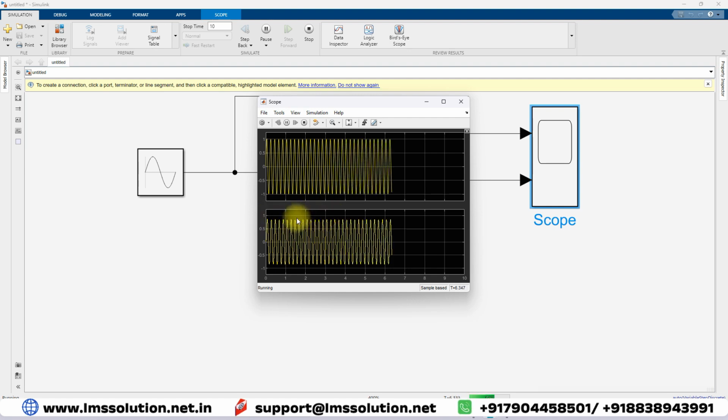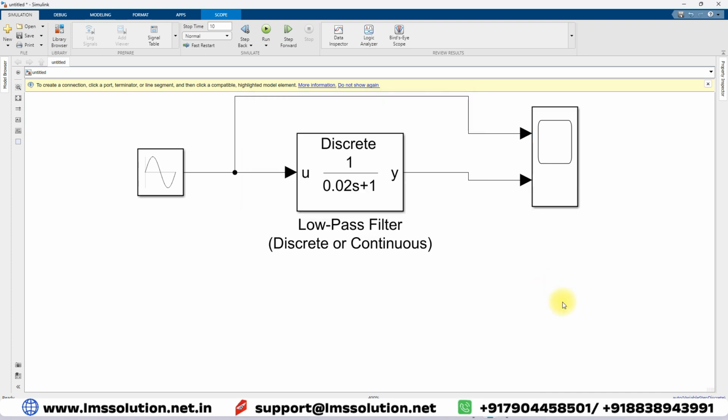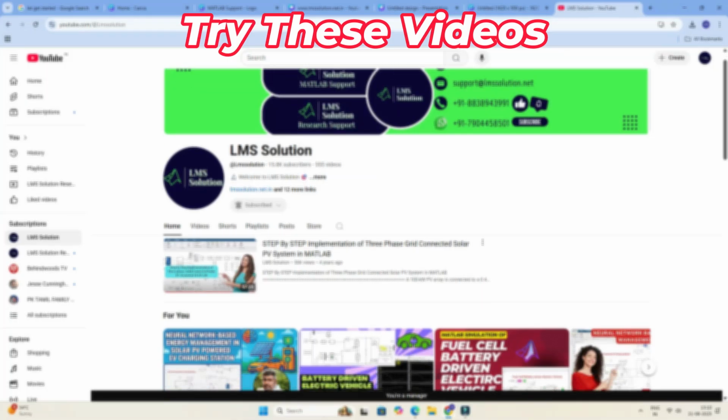This low pass filter allows frequencies up to 50 Hz. At 50 Hz and above, it won't allow the signal through. You will get the output, but the amplitude will be nearer to 0 only. You cannot do any analysis by using this low pass filter there. For filtering a signal with frequencies less than some cutoff frequency, I can use this in your projects.